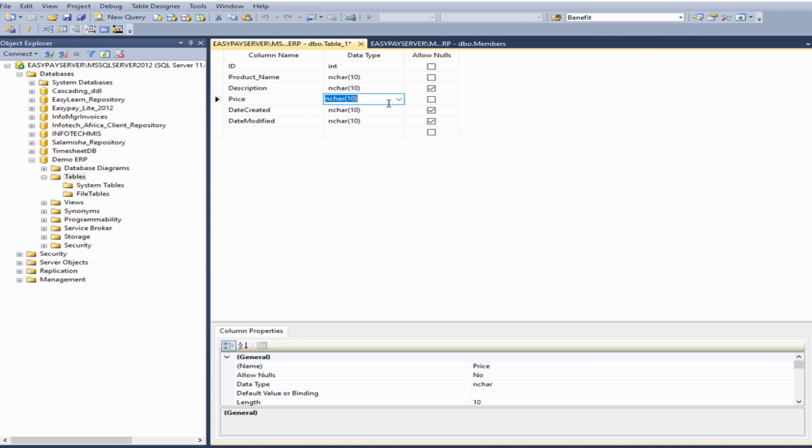Price is money. You can see we have a money type. Now the difference between an integer and a money type on data types, I'll post more notes on data types for SQL for you to read up on, to help you determine the data types that you're going to use for your fields. But the difference is that an integer is a whole number, so there are no decimals on the integer. An ID does not need to have a decimal. It would be very confusing to have product A with ID number 1.1 and product B with ID number 1.2. It would be very confusing for everyone.